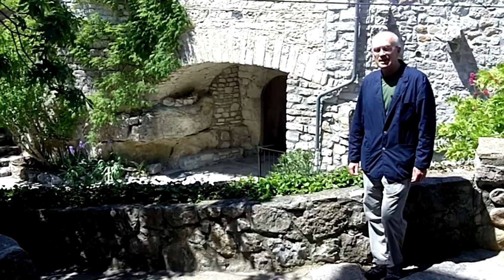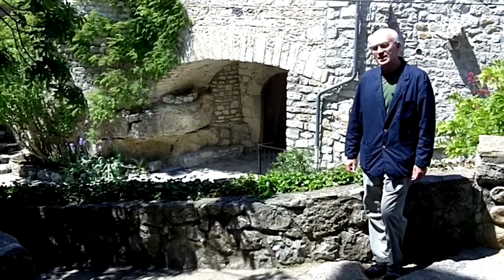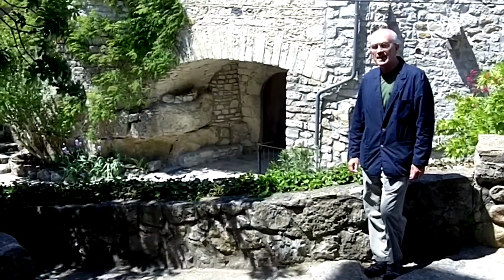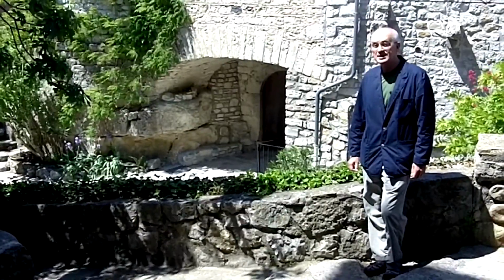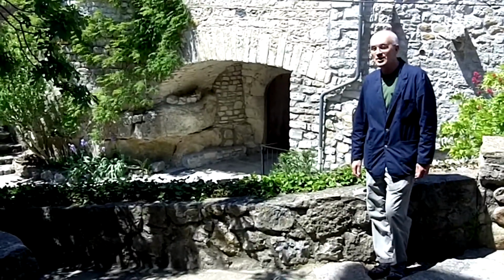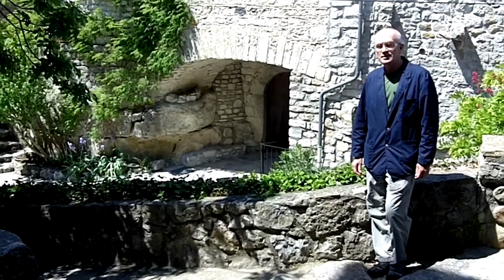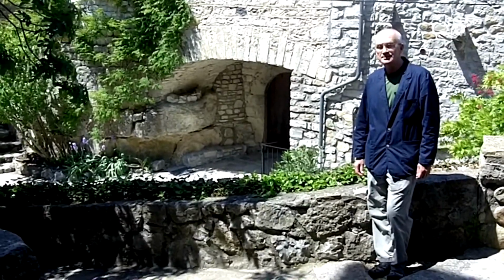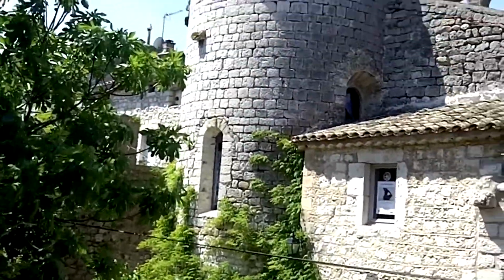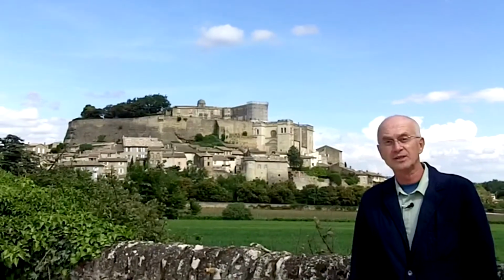Bar-le-Duc, however, lacked one essential ingredient for my story: a climactic confrontation between the French resistance fighters and the Germans occurs in La Place, the village square. And as you can see, the village square in Bar-le-Duc is very small. So I had to travel 50 kilometers to the east, across the Rhone River, to the village of Grignon. I'm standing before the village of Grignon, in the shadow of the Château de Grignon, the magnificent castle around which the village grew.